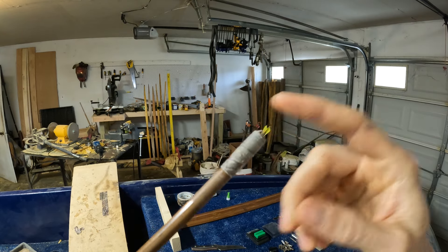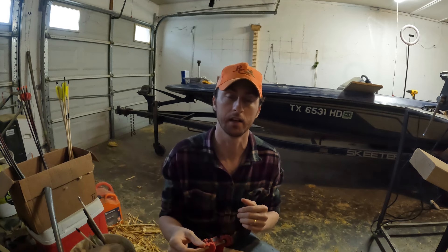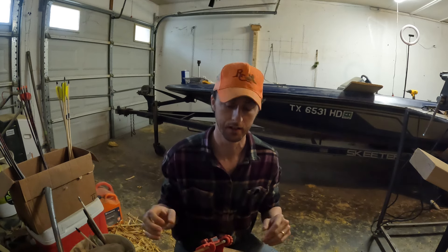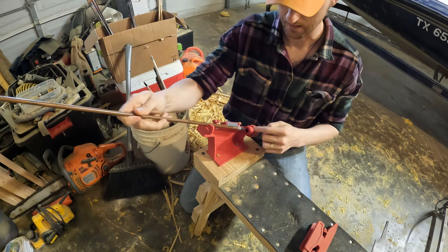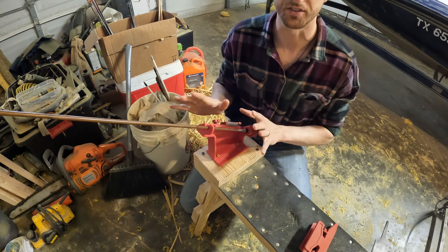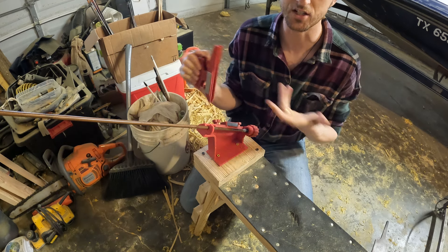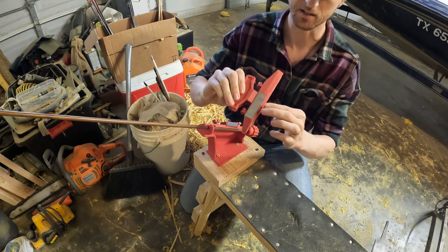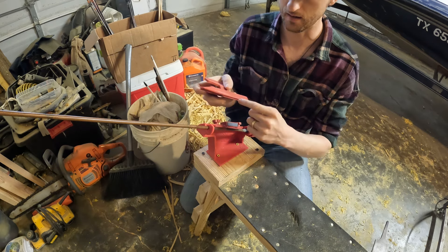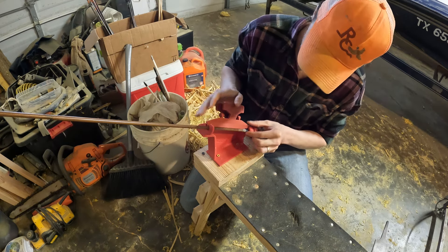Now take the archery bond, coat the outside of the tail end, and squeeze the nock on. The next step to finish this thing up is fletchings. You can do it by hand, but a fletching jig makes things go way faster — it's definitely worth the 45 bucks. You put the arrow in, there's a little groove at the bottom so your nock sits in a certain way, a magnetic strip, and a clamp — basically a chip bag clamp with a magnet and a ruler on the front face.